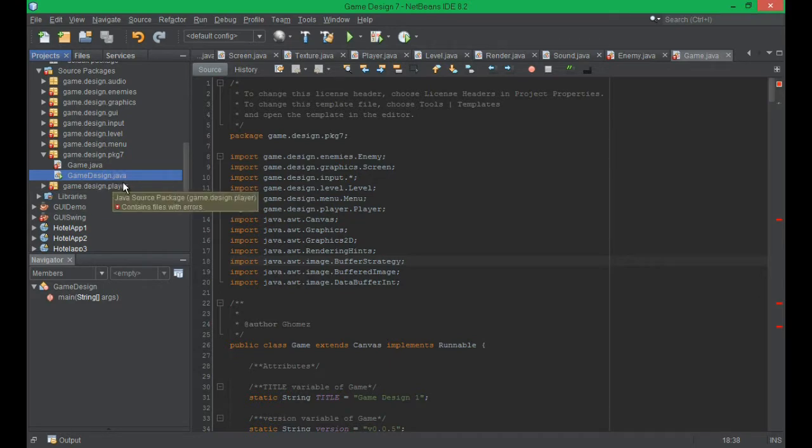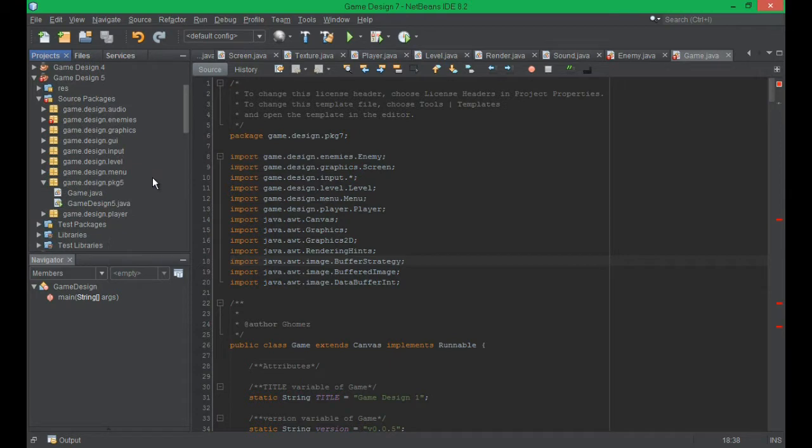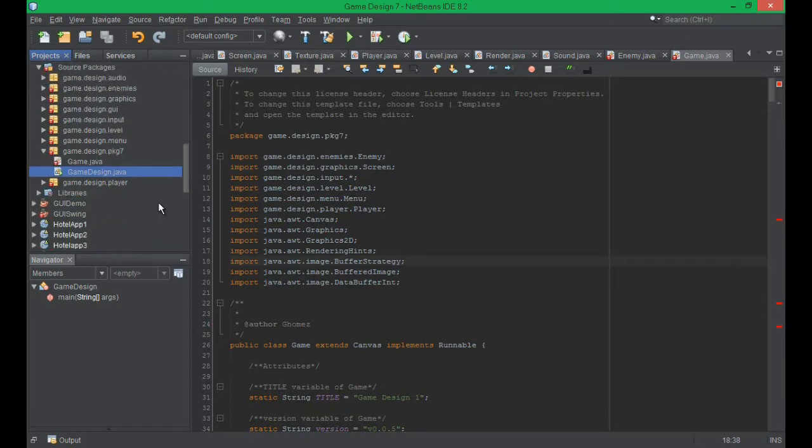I'm not going to put a number at the end of it there, and you'll see why, or you've seen why in the past, in fact, with all the problems with Game Design 5 and such. It's just too much work to keep having to change things. So if we call it Game Design from this point on, our frame class, it should save all this messing about at the start.